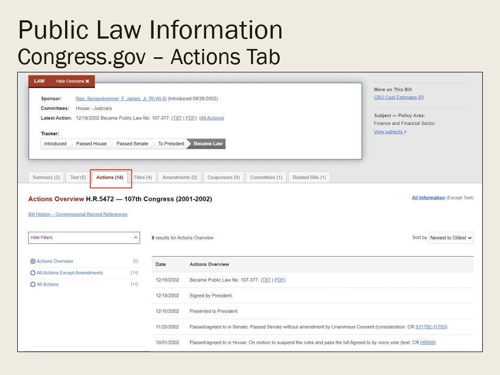So all of these actions on a bill before it became the law are part of your legislative history. So this is official information, but it is still a secondary source of law because it is not the statute itself.